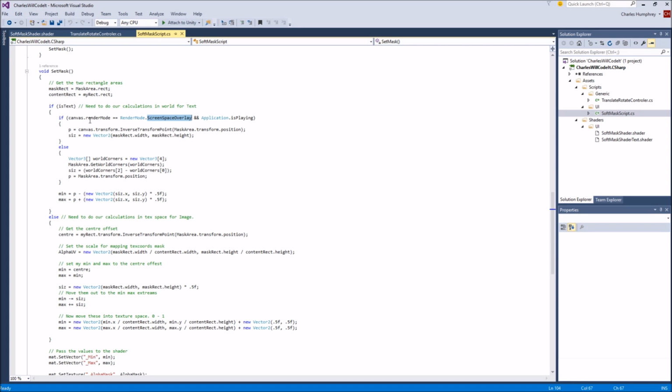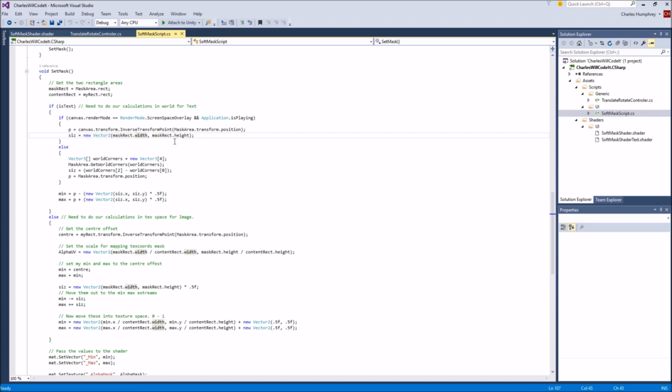And so to move the rectangle values from canvas space into world space, I have to even the point, the position of the things in canvas space as well. So effectively, to get the point, I do an inverse transform of the mask area position, and then the size is effectively what the mask rect comes back with.